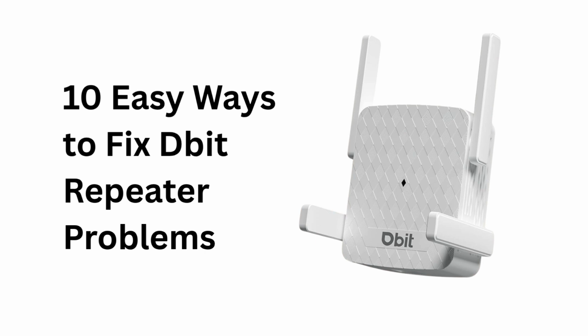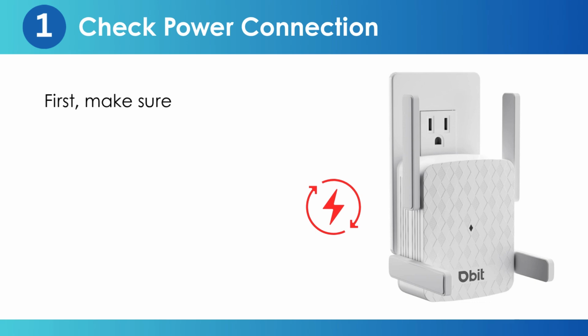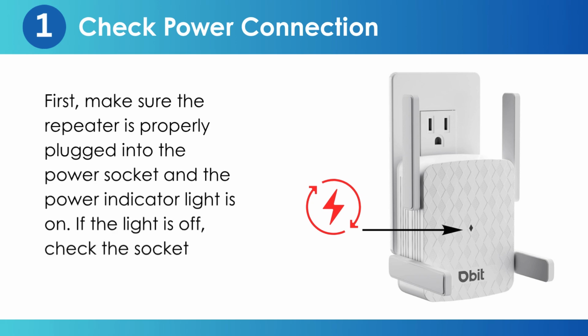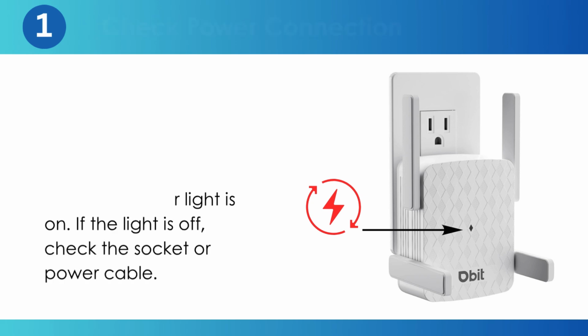10 easy ways to fix Wi-Fi repeater problems. Check power connection. First, make sure the repeater is properly plugged into the power socket and the power indicator light is on. If the light is off, check the socket or power cable.